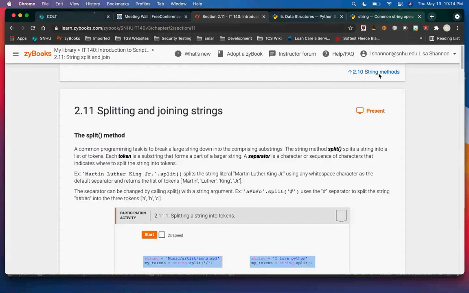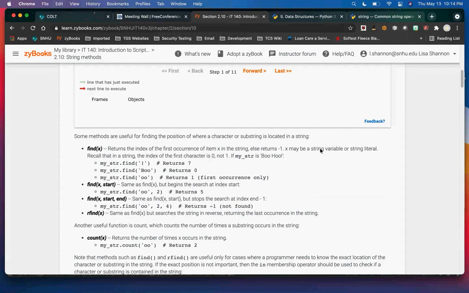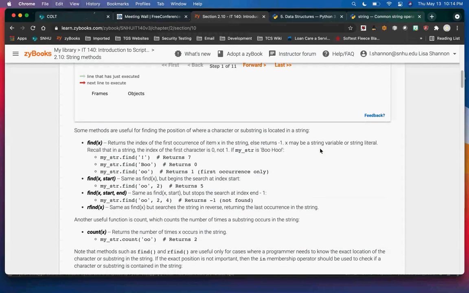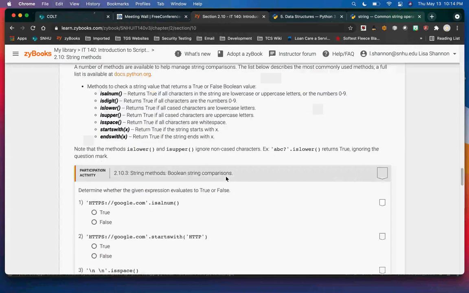Splitting and joining, string methods. So here, finding and replacing. Find X returns the index. Reverse find, count. This is what you have to do there. Count X returns the number of times X occurs in the string.